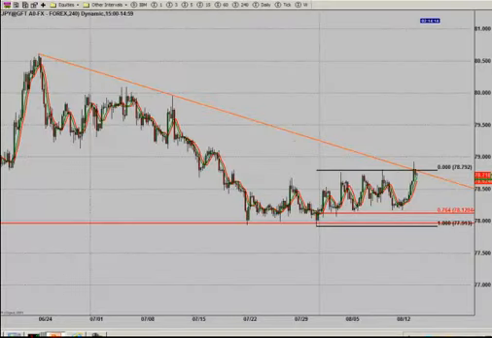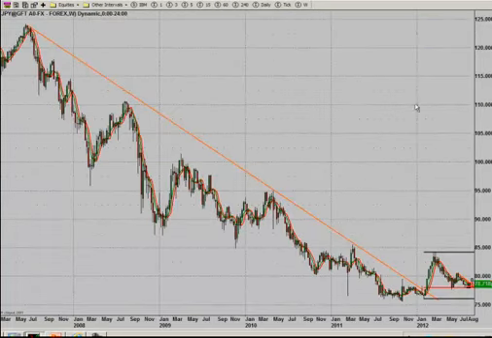Let's go right to the chart. Here you can see we have a dollar-yen chart. It's a 4-hour chart. And you can see that 764 retracement right there, 0.764. We're calling this the saga of the 764. Let's pop out to a weekly chart so you can see what's going on here.